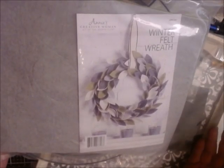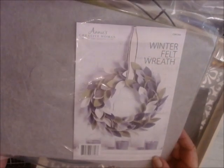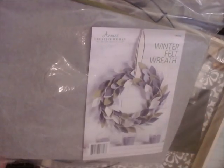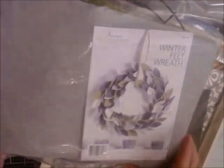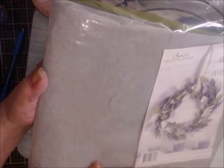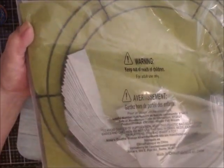The pictures they show were nothing like what I got. Just read carefully — I did not see until after they arrived that it was Annie's Crafts, so I wouldn't have signed up for it had I done that. This is just ridiculous for $30. The leaves are already cut out in here, so you just press them out — but no, this is not $30 worth of anything here.